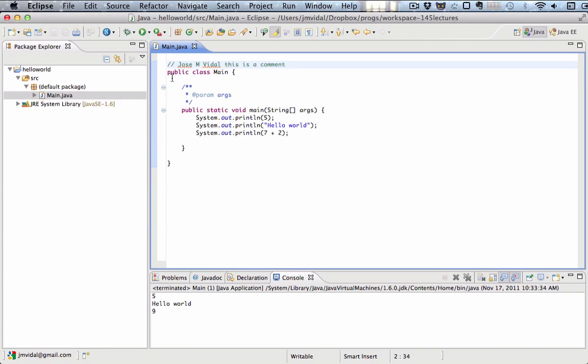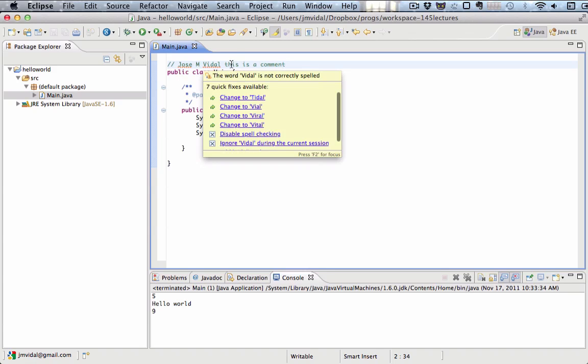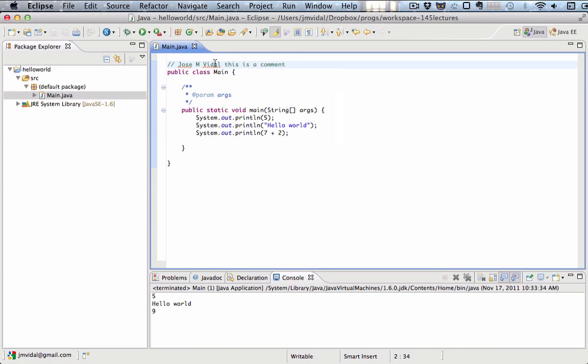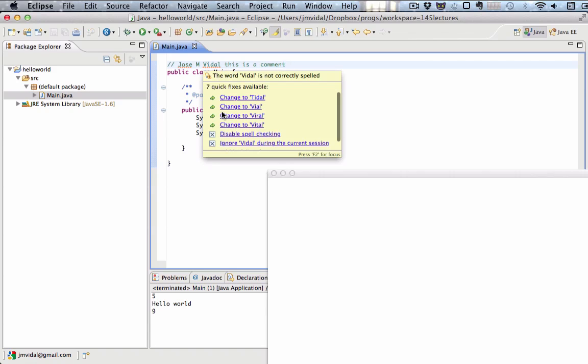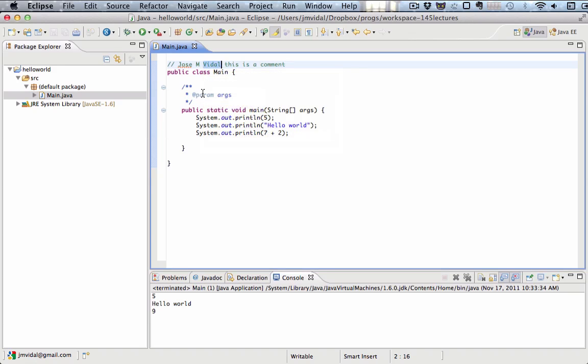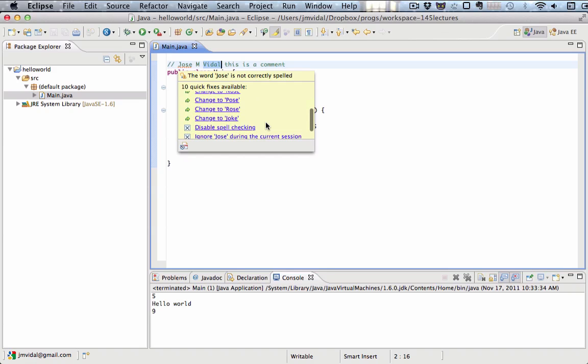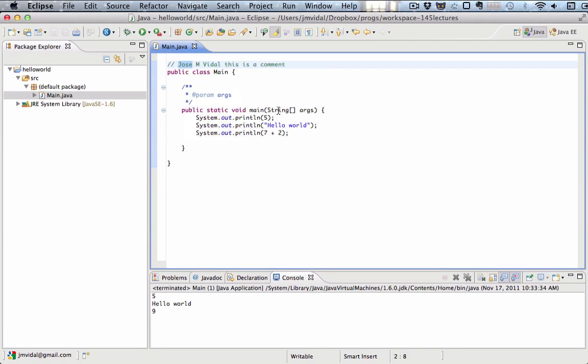It's not a problem. The little lines here are telling me that that's not an English word. It's trying to spell it. So Eclipse has a spell checker there. I can ignore that, and I'll just add that word to the dictionary. You might want to do that with your name also, so it stops doing that.